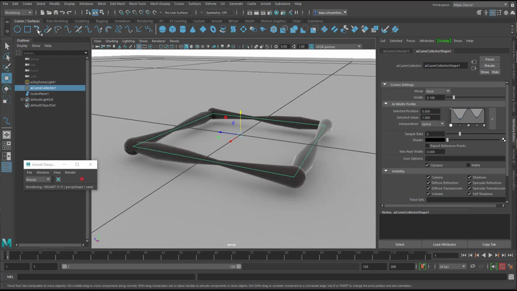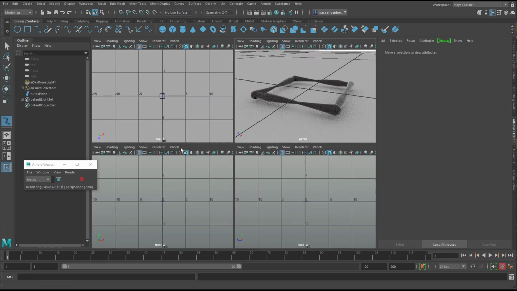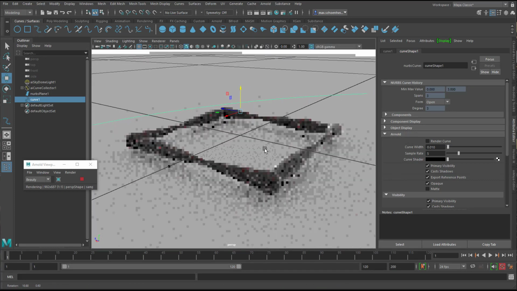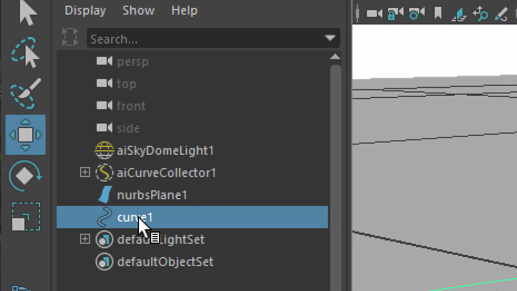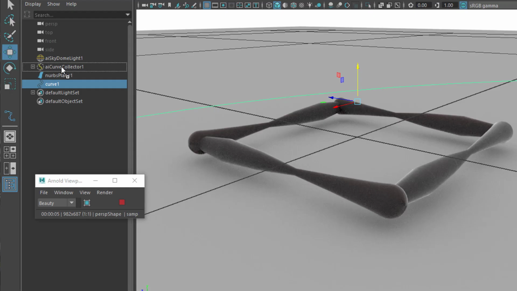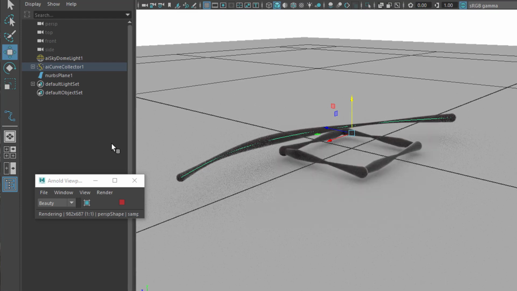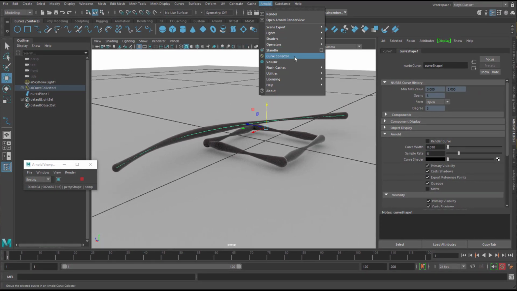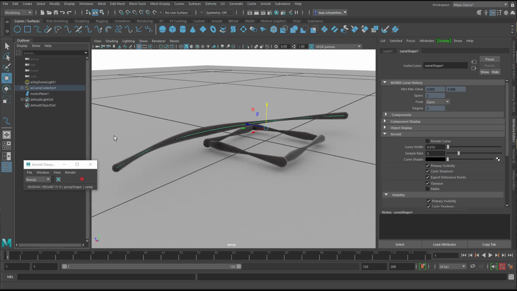Let's create a 5th curve, and actually I want to create it in the top window, just like this, and move it a little bit up, this curve. Of course, this curve is not being rendered. However, when you middle mouse drag this curve number 1, which is our new curve, into the group of the AI curve collector, where the 4 other curves are, you see that the new curve behaves the same way as the others. So it's a very powerful tool. If you have another set of curves and create another curve collector group, you can change the shape and the shading as well. So you have different kinds of sizes of the objects, etc.